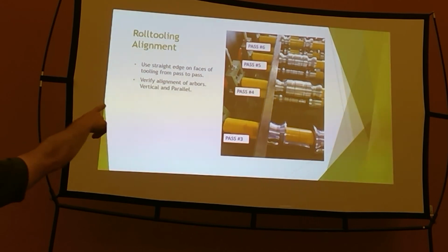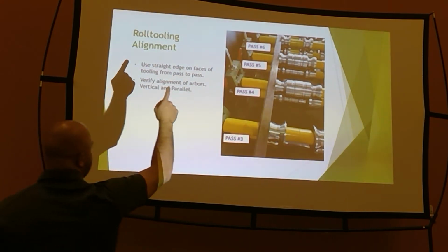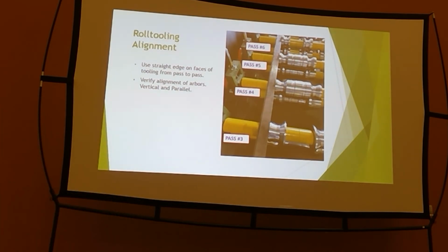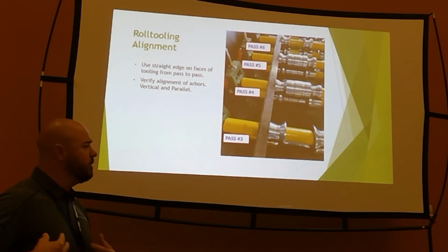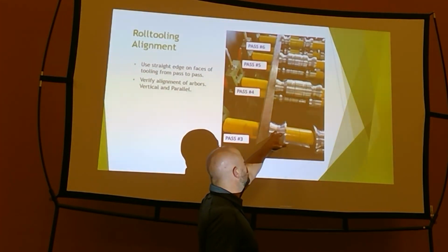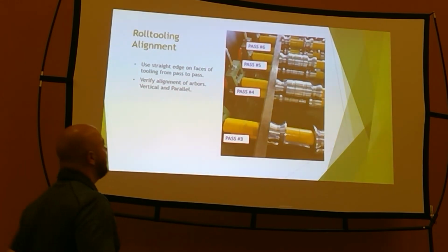If pass 4 is sticking out that way and your straight edge is touching on 5 and 3, you have spacers out of place, you don't have your arbor nuts tight, you got a bearing that went out, somebody put it back together wrong, they got a split spacer they forgot to put in, something like that. This is a quick check as well when you're having some trouble. You can slap that thing up there. If the faces of your tooling don't work on your machine, whoever your manufacturer was, most likely your radiuses are. You can check your radiuses, you can go through a string line.